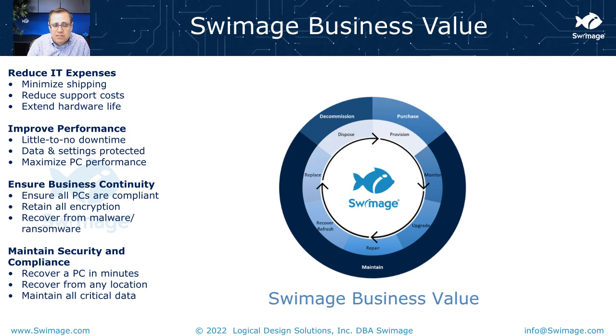So what happens is, because Swimage resides on the machines itself, it can recover from itself. So it recovers the operating system, all your applications, purges your ransomware. It can be done completely remote, and it can do all simultaneously. So you could actually have an entire system recovery in a matter of minutes to hours versus weeks or months to get a full company rebuilt if you have that kind of outbreak. So Swimage is a fundamental part of disaster recovery.